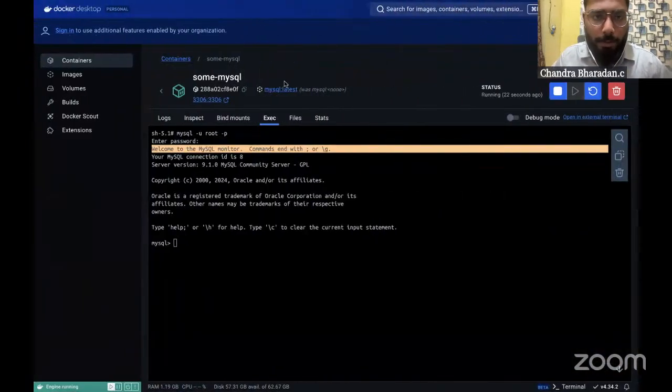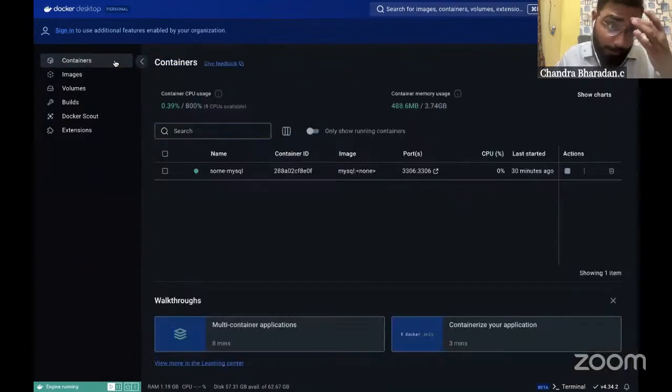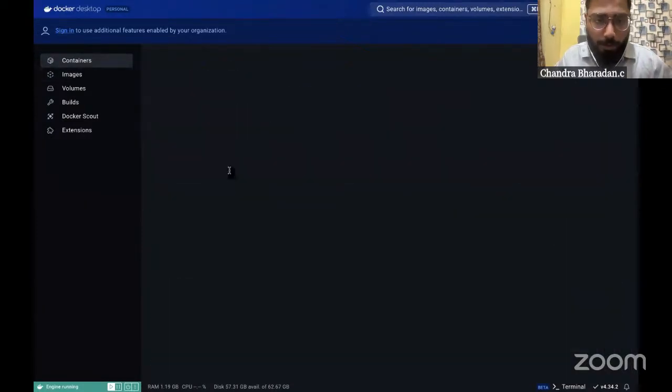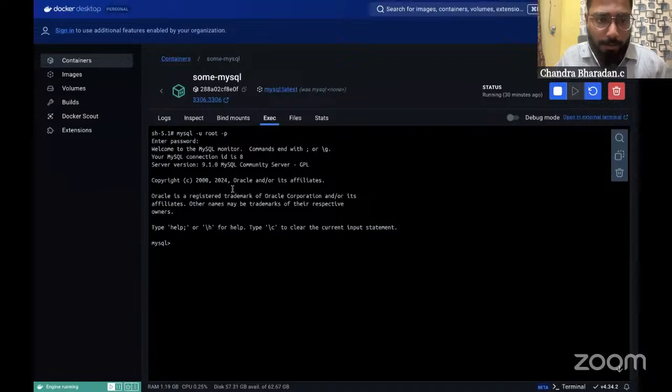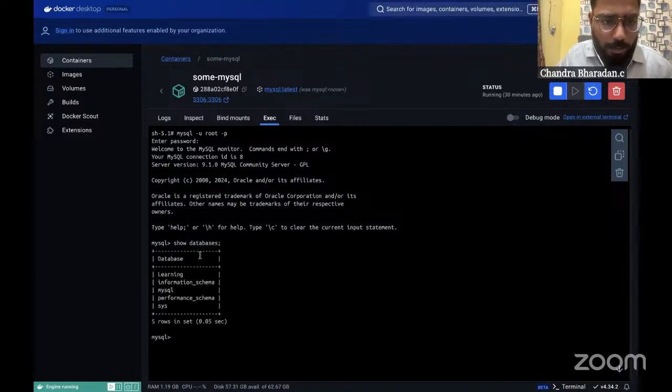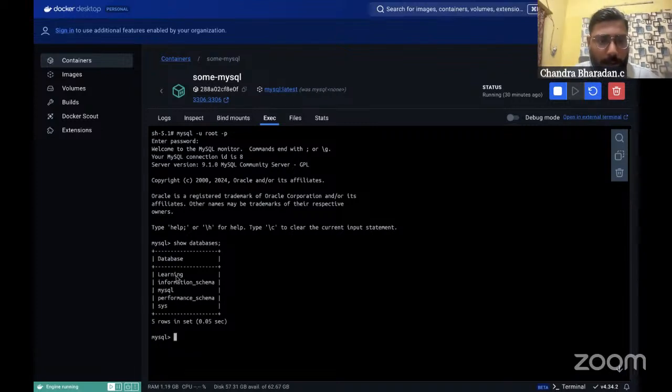I will go to the terminal. I'm going to click the container here, click this MySQL and then exec. In exec, I have logged in with my MySQL username and password. I'm going to check show databases. These are the databases there, and learning is a database we previously created using MySQL Workbench. Next is create database.